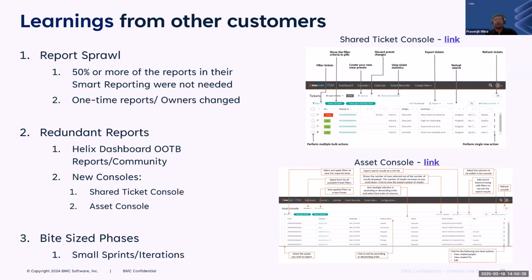And as I mentioned, it's always tempting to migrate everything at once, but the most successful projects that we have seen follow an iterative approach. We focus on a small set of priority reports in the initial phases. By doing this, it allows for better migration planning and user validation, and allows for adjustment between phases to ensure better user acceptance.